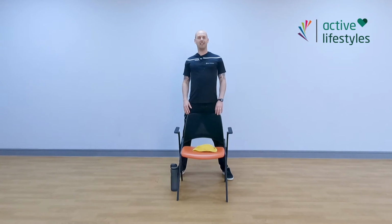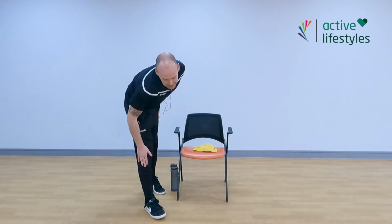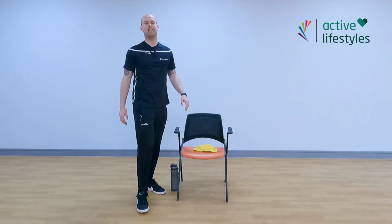Okay, so the second exercise we're going to do is one for the hand dexterity. So it's the fine motor skills we're looking at. I'll just have a quick look at what it's called again. Okay, so it's called finger tapping.